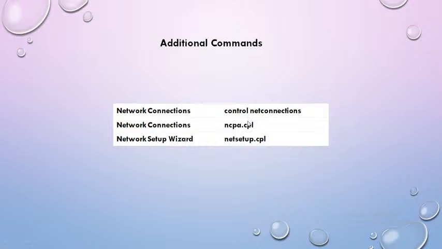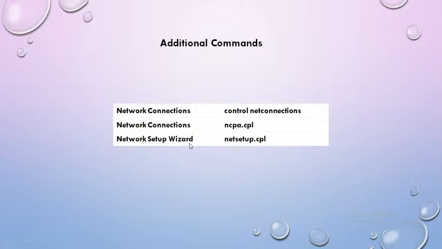So there are additional commands, which is for controlling network connections, which is control netconnections. This is ncpa.cpl. Any command which is associated with CPL is related to the control panel. So ncpa opens the network related wizard for the control panel.